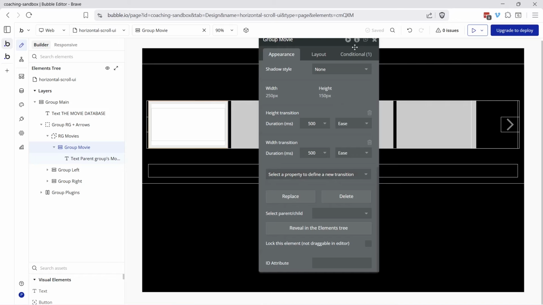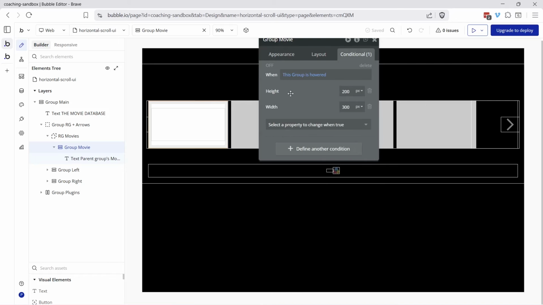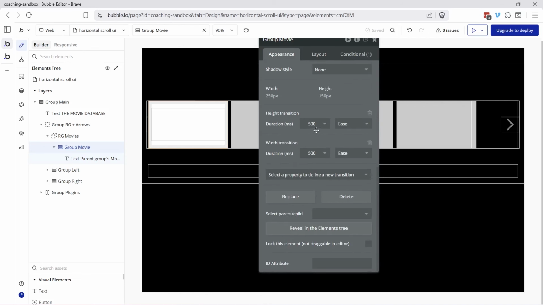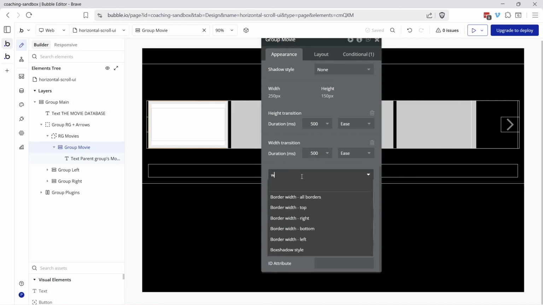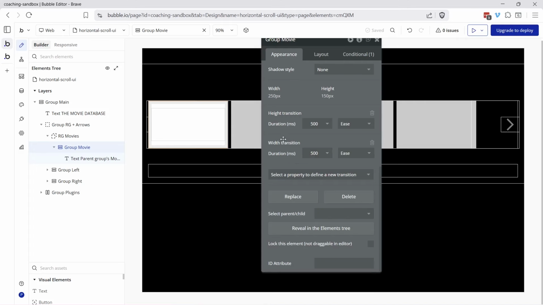So in my case, I have this condition that's changing the width and height. Therefore, I'm creating two transitions for the width and height. I just looked for that property. You can search for it here, right? I've already applied them, so they're not going to come up in the list. So I'm applying a transition to that change.